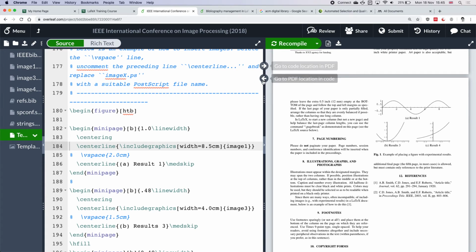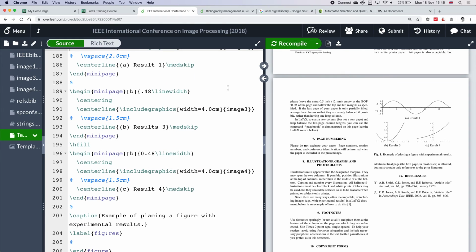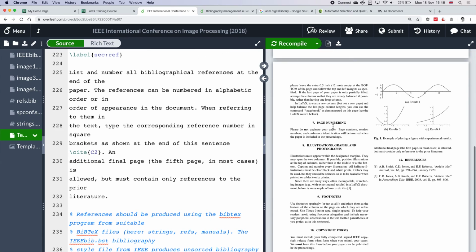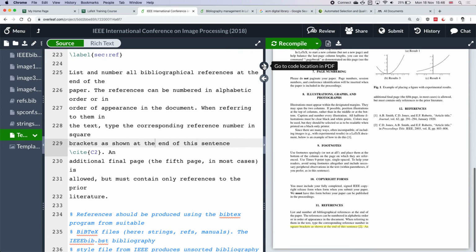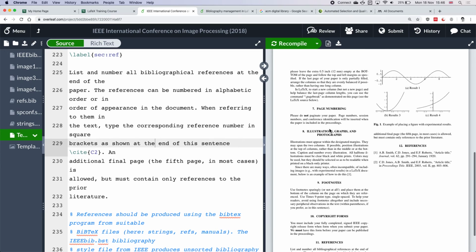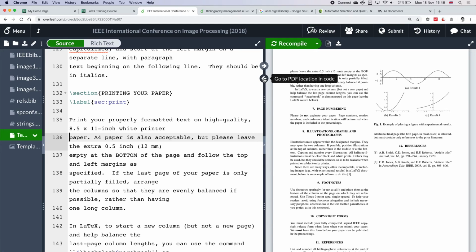Also, there are these two buttons, quite useful. In LaTeX, these two arrows. The first arrow goes from your LaTeX code to the corresponding part of the PDF. So currently I'm on this side, I want to go to this paragraph in my PDF, and you click this button. It will show you, okay, that is the part. And that goes the other way. If you look at a particular page and want to know where it is in the LaTeX code, you press this button, and this part will move to where you select in the PDF. That will be useful.